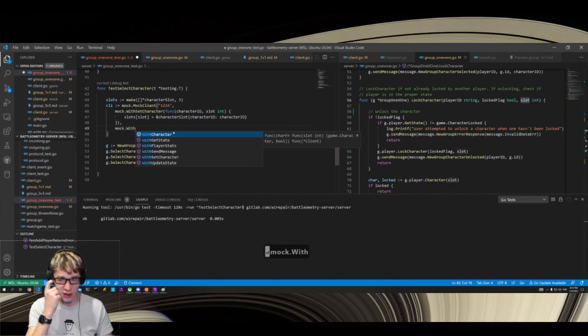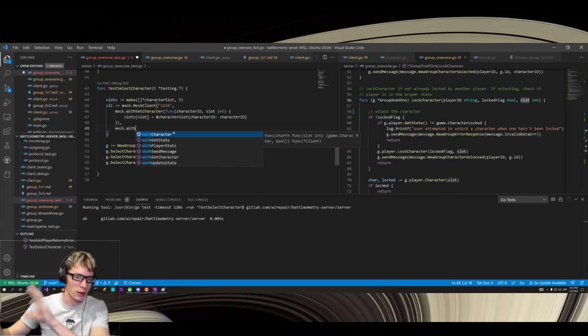So again, we're not really testing the implementation of character, we're just testing the logic of the group of the clients in those certain conditions. That's why I'm kind of rewriting this stuff as opposed to using a full client or whatever. So, just so you're aware.